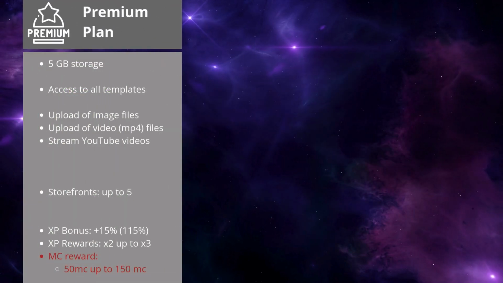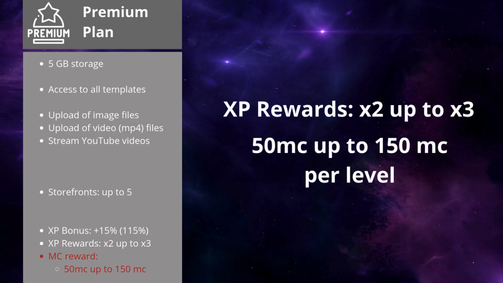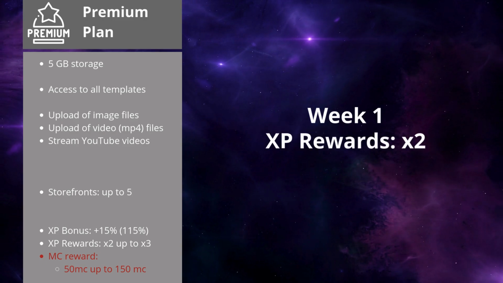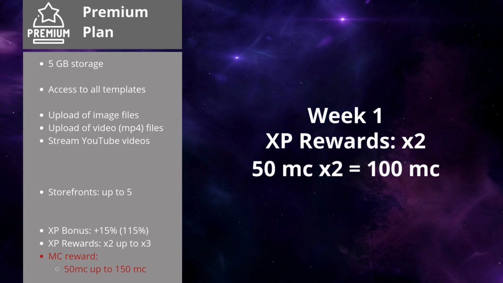Premium subscriptions are where we start adding that multiplier to the base 50 MetaCoin amount. For the first week you're subscribed, Premium starts out at ×2. So 50 MetaCoins times 2, you'll get 100 MetaCoins per level up.